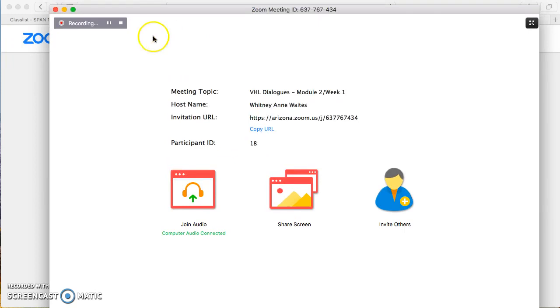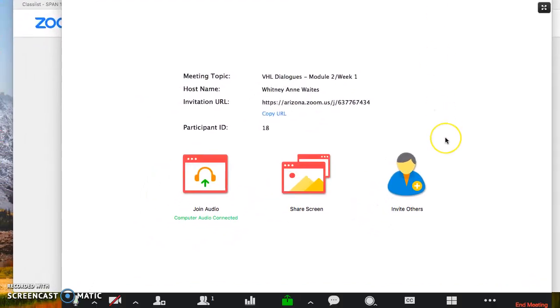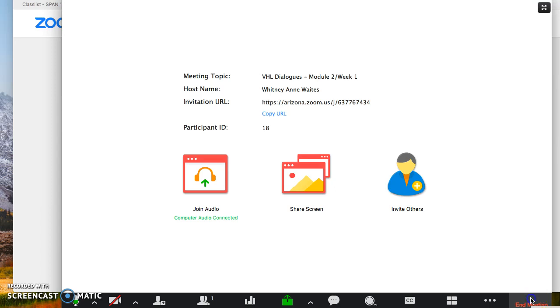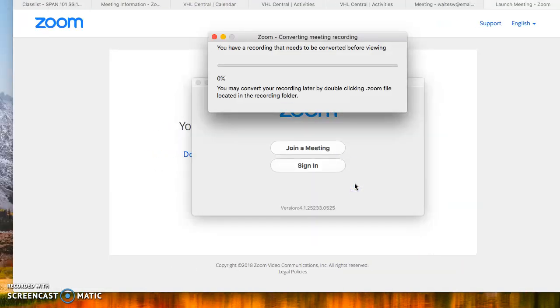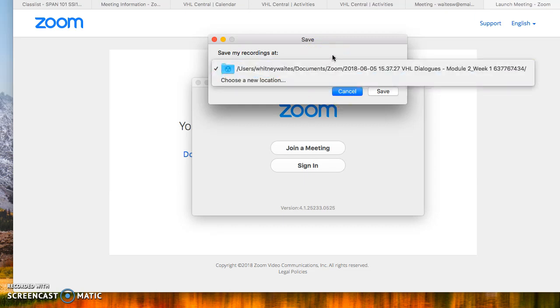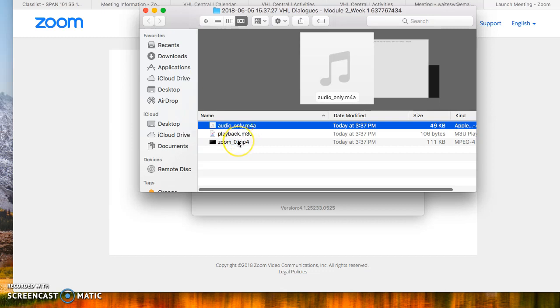At the top, it will show you that it is recording. You can pause it if you make a mistake, and then you can continue recording, and then of course you stop it. Okay? When you stop it, you'll see here that the recorded file is converted to an MP4, which is the video file. Down at the bottom when you're done, end meeting. End meeting for all. Now, as you can see, it will show that recording. It will send it to the person who recorded it. So here I want it saved to Documents, Zoom. Save it. And it'll show you exactly where it was.